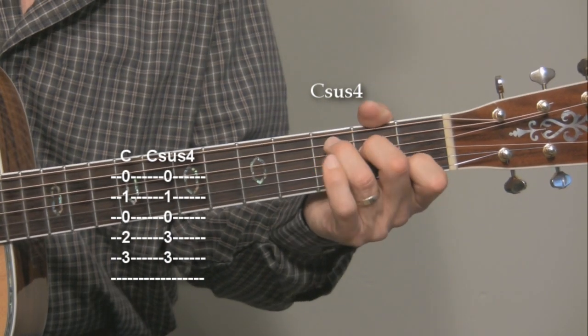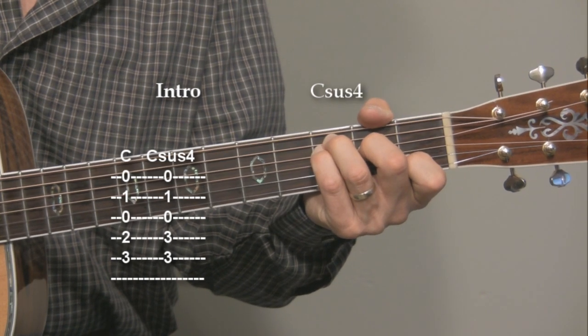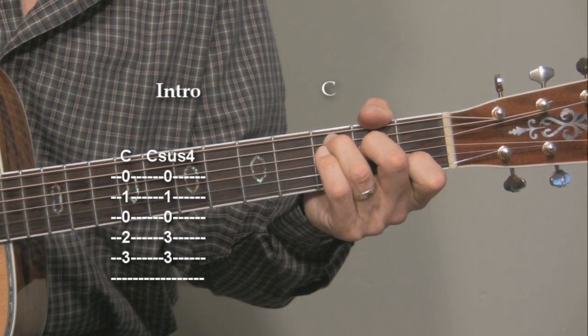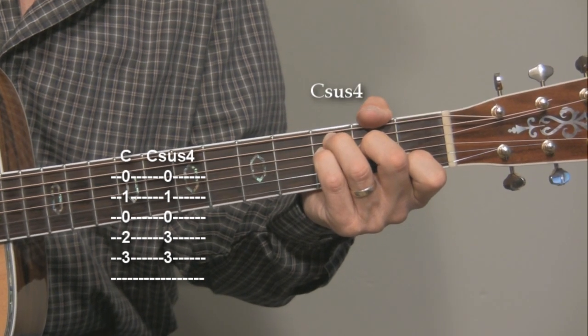Right? Here's the introduction. We play the C chord, C sus 4, C, C sus 4, and you keep going.